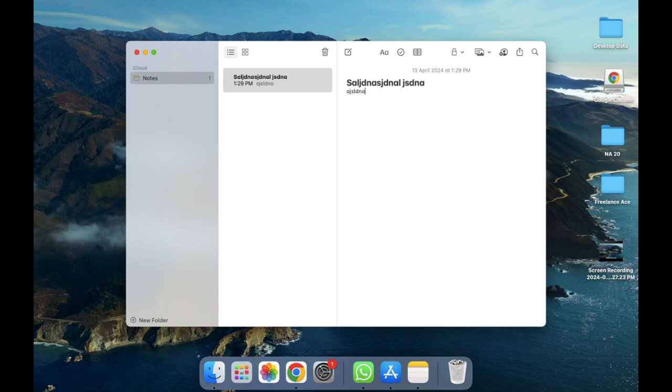For example, I have written this one, then press enter, and then I have written this one. After that, some edit options are provided here, like the heading and all those things, and the blue ticks are provided here. Some other options are provided, and you can use them as well. As you can see, if you want to add a picture, you can also do that. If you want to add any kind of context or anything else, you can also do that.